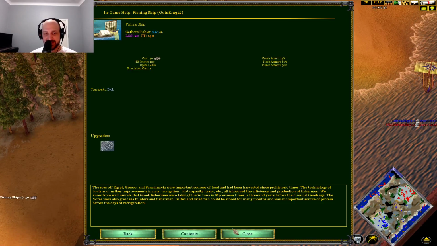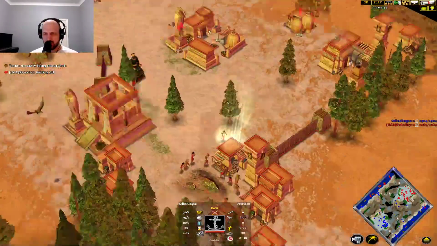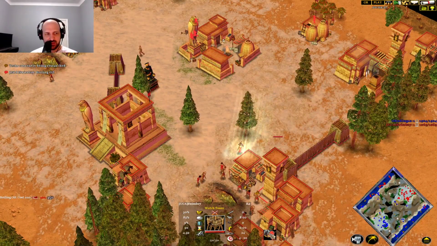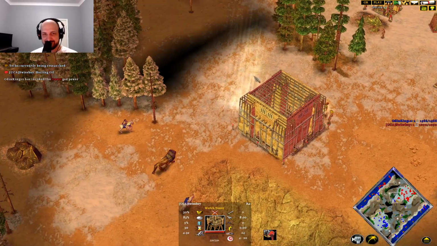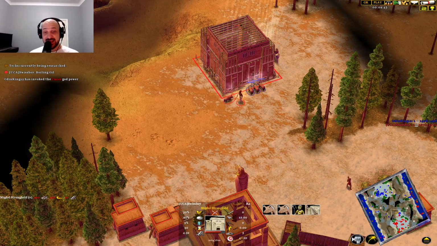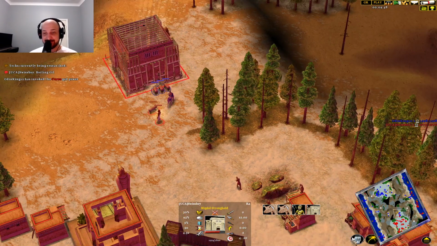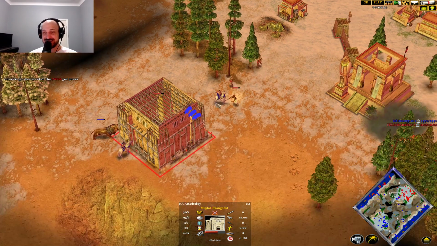Let's check the upgrades here. We've got Persine. Bullet. What? Surely that's got to be a mistake there. What a curse! It kills 4 villagers. And there's still a pestilence.